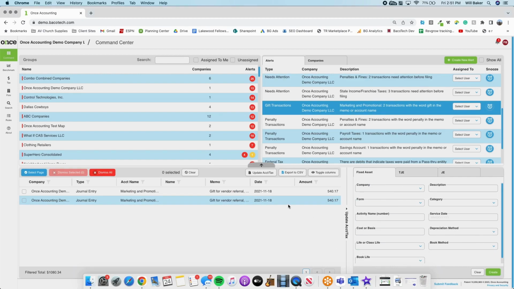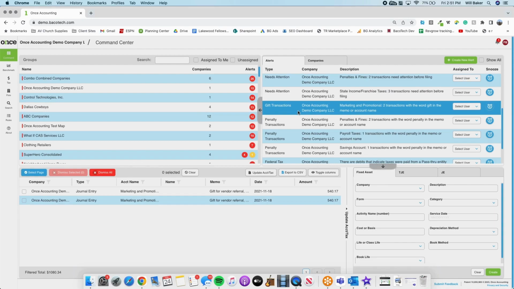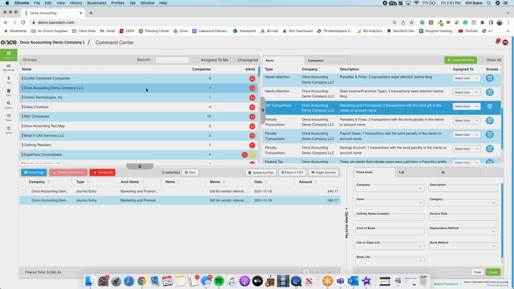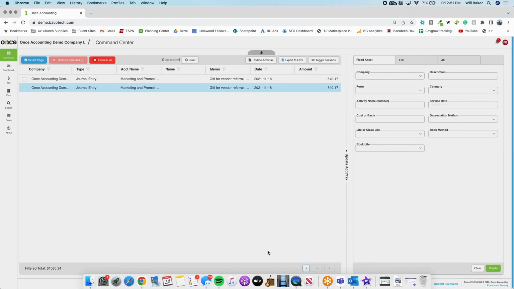But an important thing to note from the beginning is that the Command Center's navigation is meant to give you a trail and an awareness of what you're working on and where it came from. So as you can see, we've clearly selected the Once Accounting demo company, and we are viewing the gift transactions that have occurred within that. If you are looking at something that you would like to take up more of the screen, you can easily do that by toggling up.